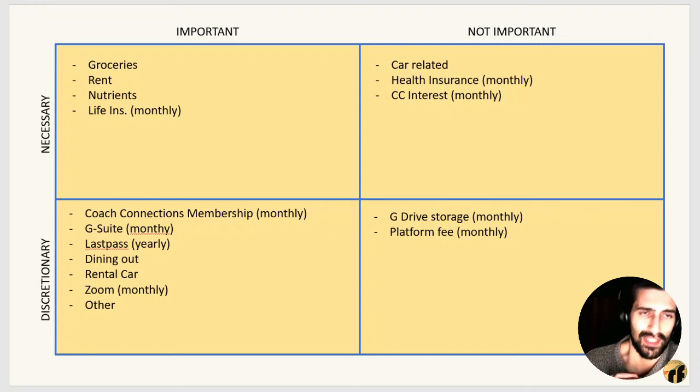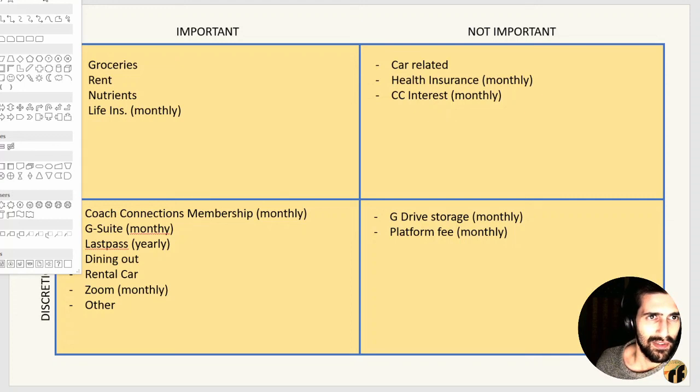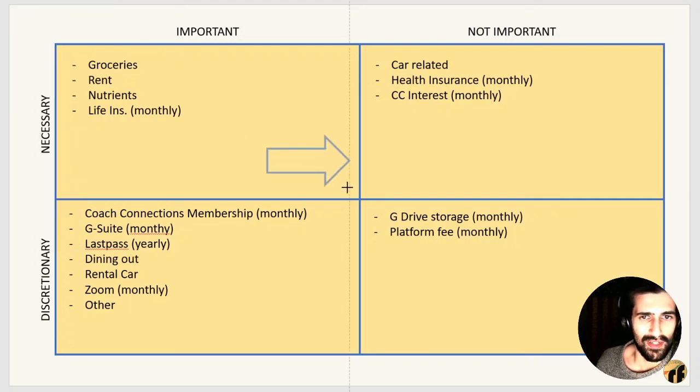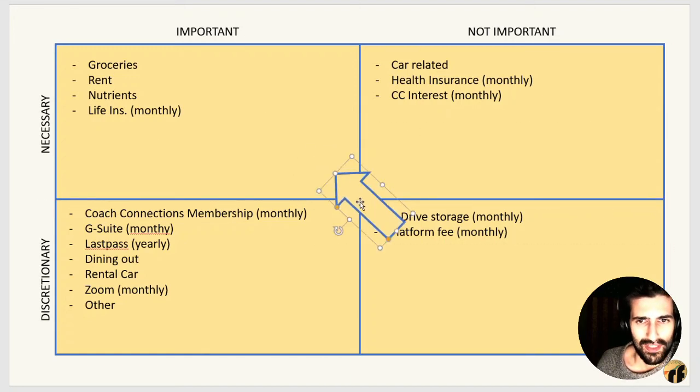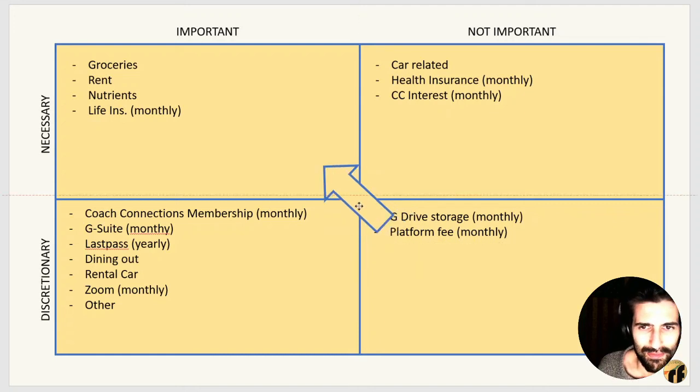Oh, one thing that's kind of interesting to look at. If you go back to this thing, you can kind of see the way that you want your money to be, or the ideal situation for how your money is all coming over in this direction. The important and necessary stuff should be where you spend most of your money. Ideally, that's where people find the most fulfillment.